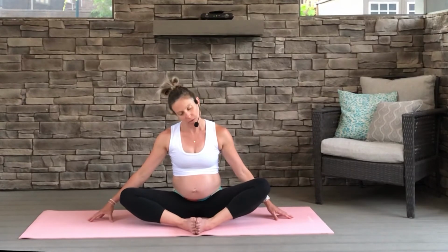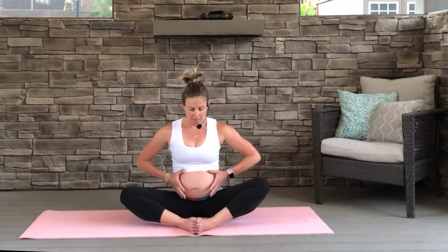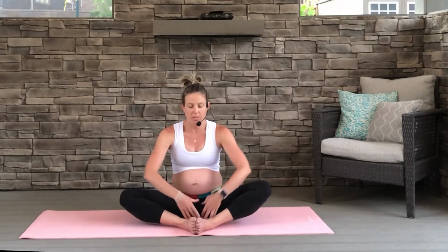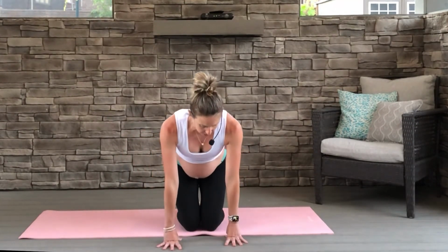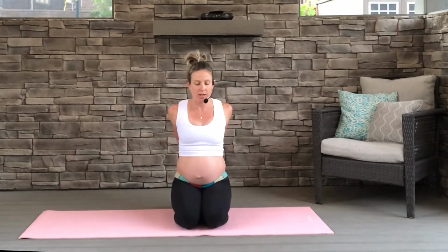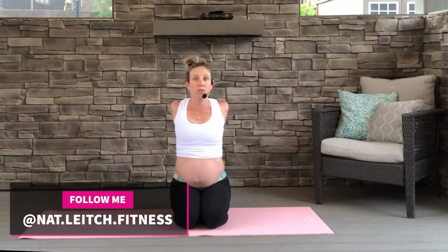Good. We're going to do one more stretch here that's really important as our body begins to build out in front of us. We often find ourselves hunched, right? So you can come to all fours. When you're ready, I want you to sit back. We're going to bring our hands behind us, and we're just going to open through the chest here. So you can interlock the hands behind you if that feels comfortable. You can keep the eyes closed if you prefer.